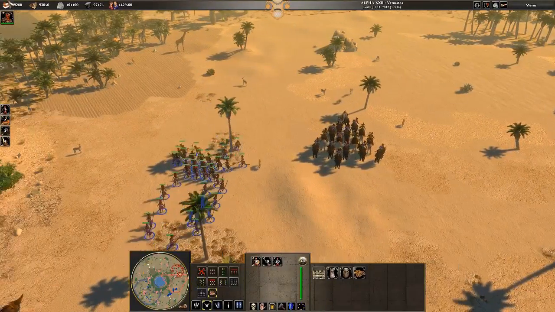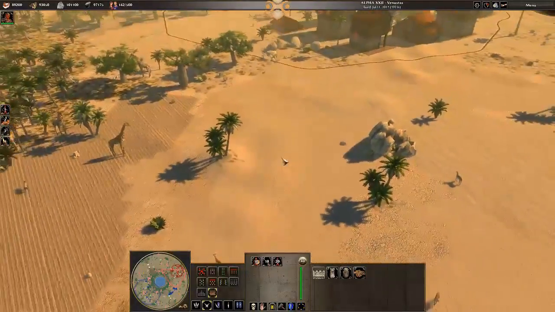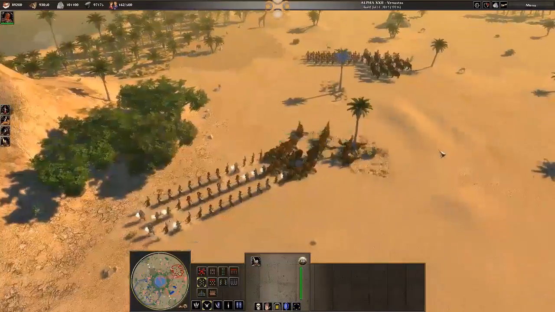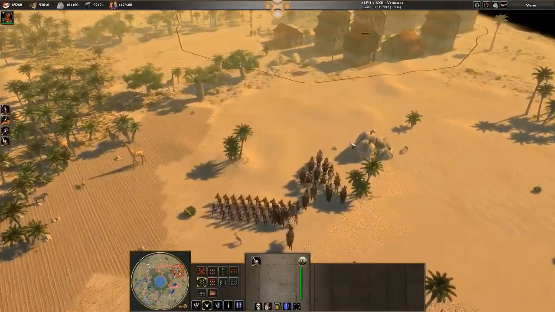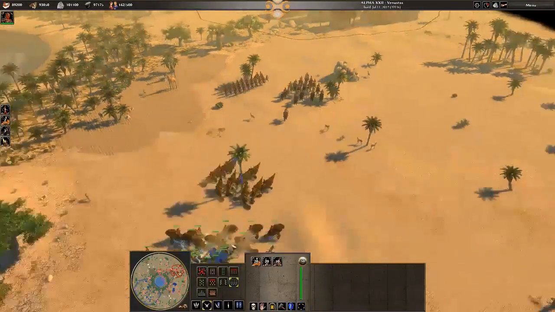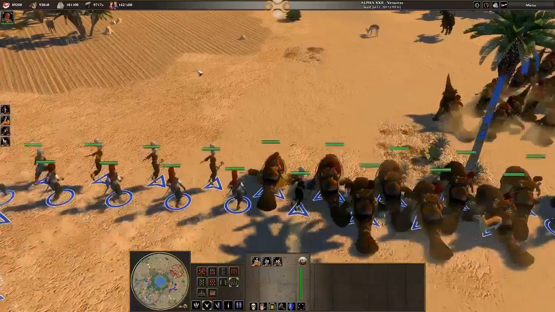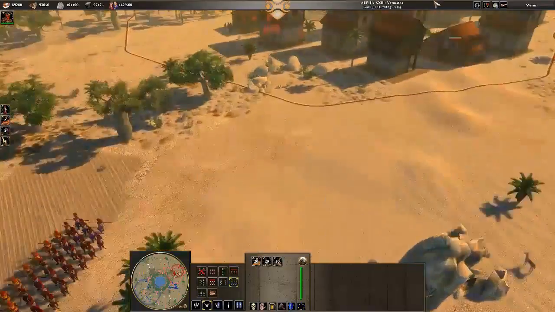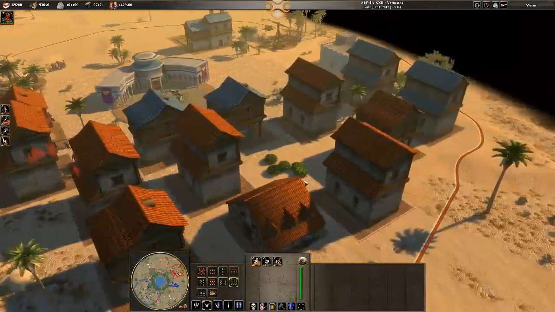Get these guys into a battle line. 2, 3, 4. Where's my plowers? Don't really want to attack them until my archers are up here. And the little ranged sand seals back there. A lot of buildings to destroy.